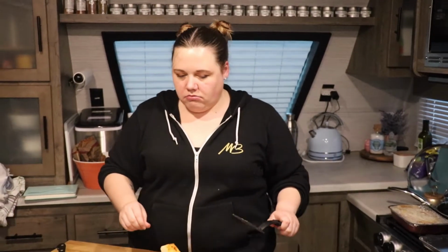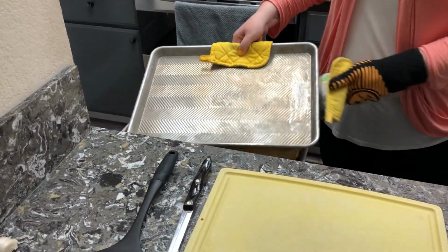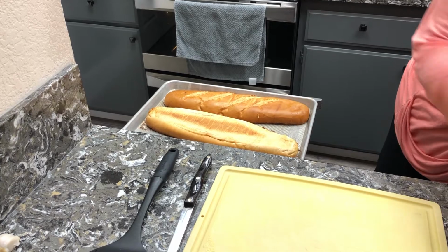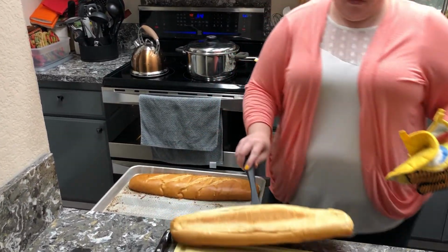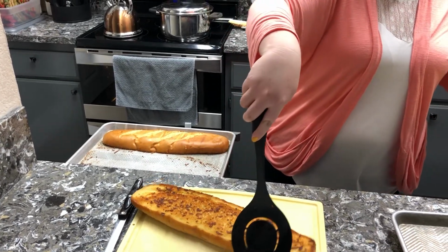Give me the crunch one more time. Tried something new. All right, let's see. Yeah, it's not good. Okay, let's cut this up. Eat our lasagna. That's delicious. Oh my goodness.